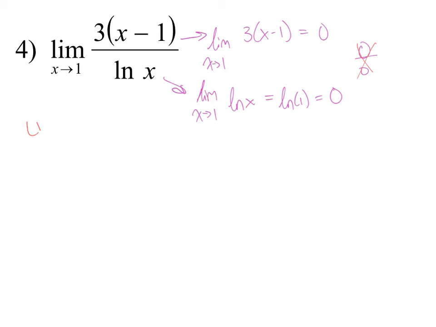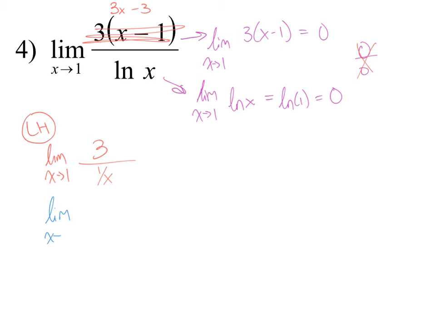So let's use L'Hopital's rule. That means we're going to find the derivative of the top and bottom separately. Remember, we're not quotient ruling this. We are purely just finding the derivative. So before I go to do the derivative, I think it's actually going to be easier to rewrite our original numerator as 3x minus 3. And so now when I go to do the derivative with 3x minus 3, it's just going to be 3 up top. The natural log of x, derivative of that, is going to be 1 over x. And so let's simplify this.